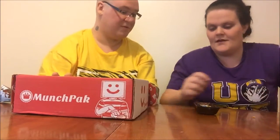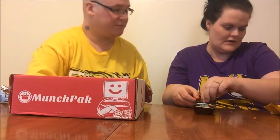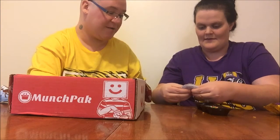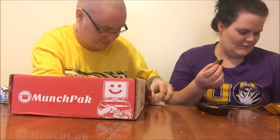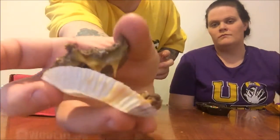Because I love peanut butter, I'm going to try all of them. Go ahead. This first one is Topped with Chocolate Mini Crunch. Cut it in half. Whoa. Apparently there's caramel in it. Looks like peanut butter. Actually, it feels like peanut butter. No, it's caramel. That's what it looks like. That's good. That is good. I give that probably about a 10. Me too, actually. That's really good.